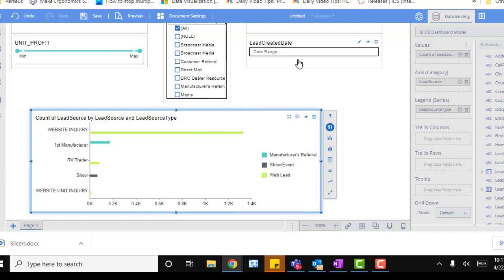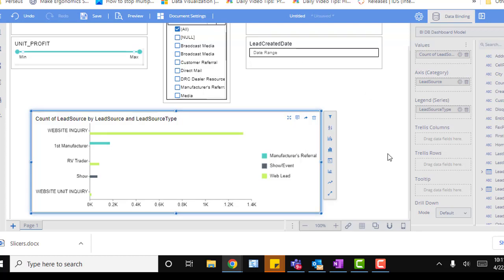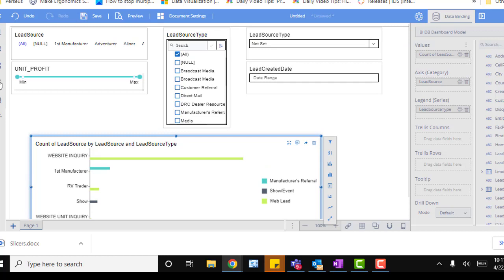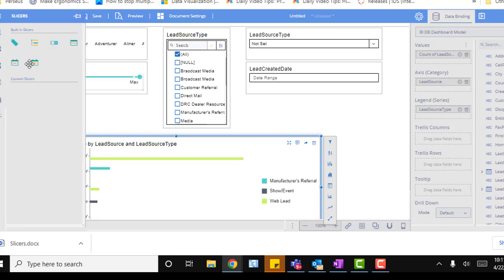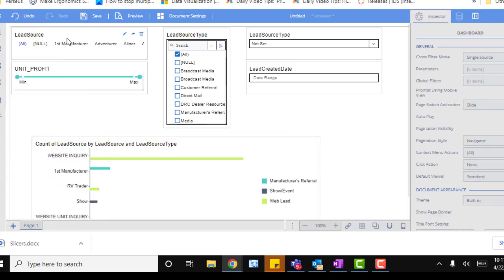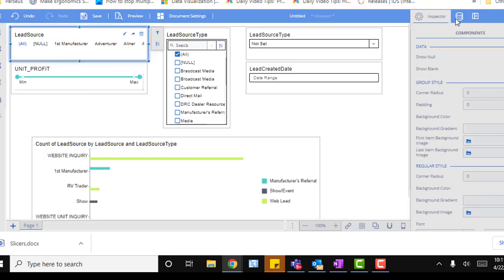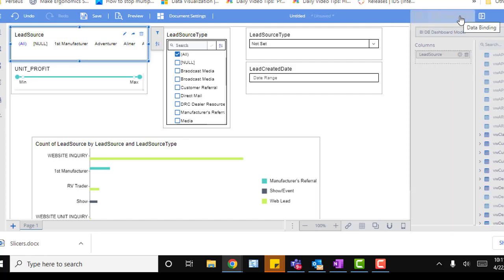Alrighty. So in reference, again, we grabbed our slicers. These 6 different slicers here. We used 5 of them. We dragged them over. Then we clicked on each slicer one at a time, went over to data, this little data icon here, and bound that slicer to a field in a file, and you get to pick the file. So I used lead source in the label.